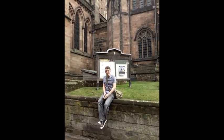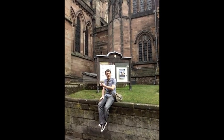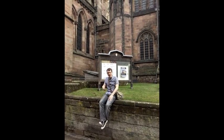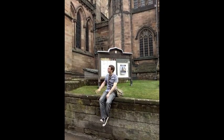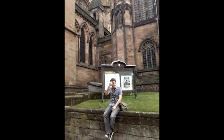So before we leave Lichfield, I have one more Civil War story for you. As the royalist soldiers of Lord Brooke were trying to capture the cathedral, Lord Brooke had his cannons mounted in Dam Street, where we'll have a look in a second. As he was inspecting his cannons one morning, he lifted the visor on his helmet, and Dumb Dyott, an illiterate man, pulled the trigger of his musket from the cathedral spire. The musket ball flew all the way down the street, going through Lord Brooke's forehead.